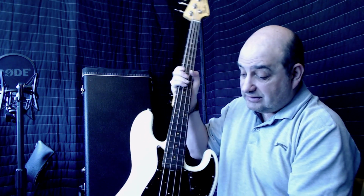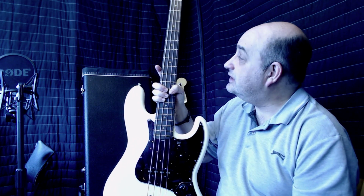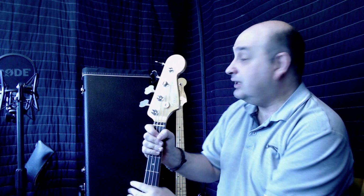It's really nice. Probably the colour choice I would have ideally liked to have gone for is that very pale blue colour. I think they call it Sonic Blue. I can't quite remember. But in this white vintage, it's almost like a cream. It's not a brilliant white. It's almost like a creamy white. It looks really nice as well. Two basses have gone, and this is the new bass to add to this American standard P bass that I've got behind me.